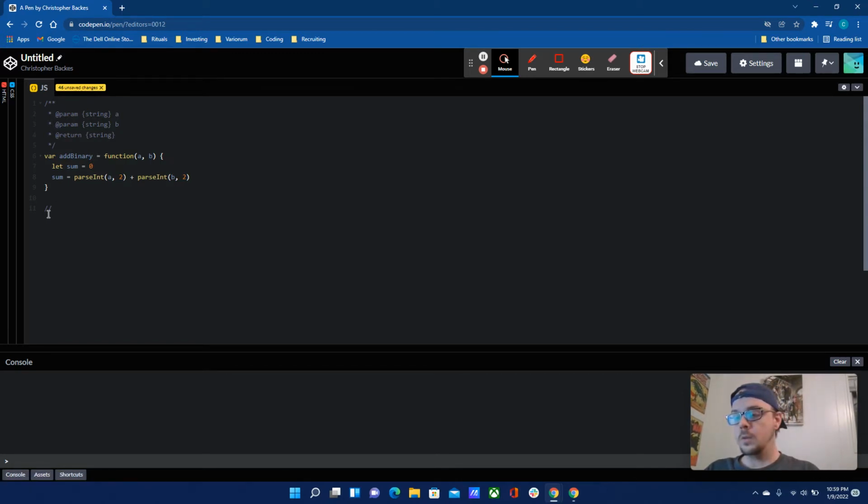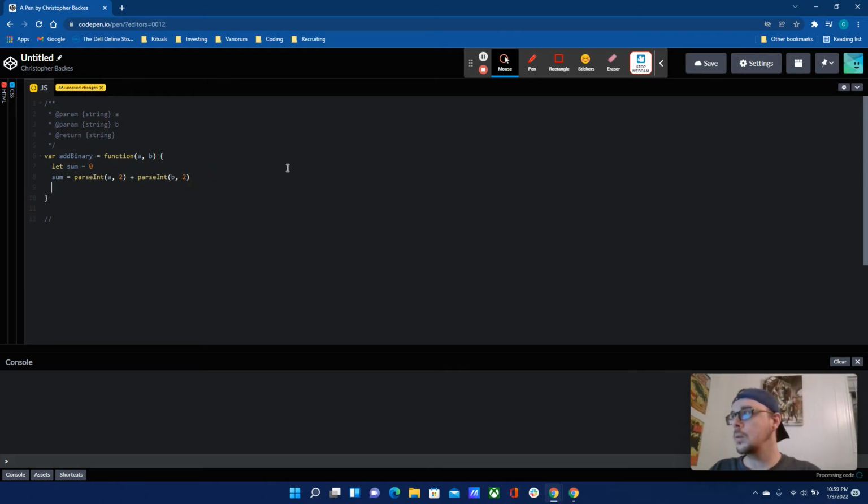So when we want to convert a binary string to a base 10 number, parseInt is going to convert into base 10. You can give it binary, though, to convert. So we're going to pass in a binary string, and we're going to tell JavaScript this is a binary string.